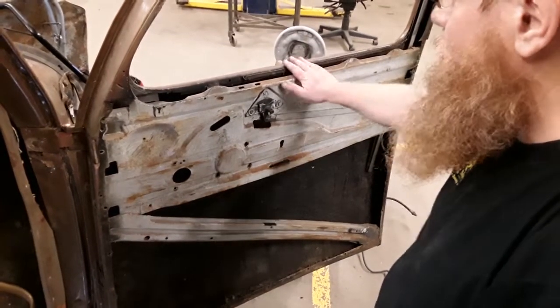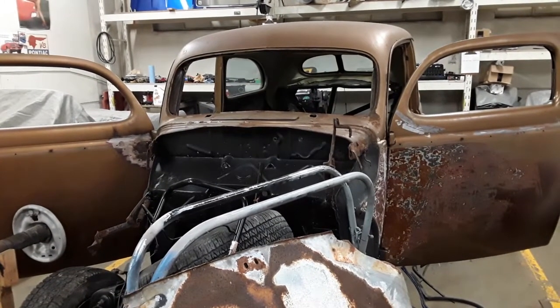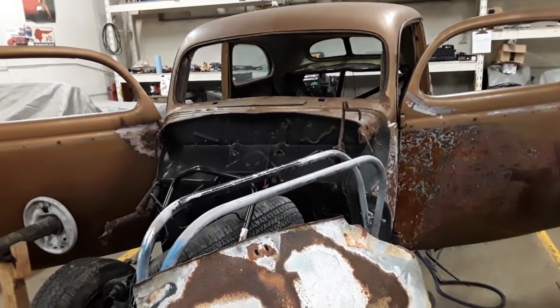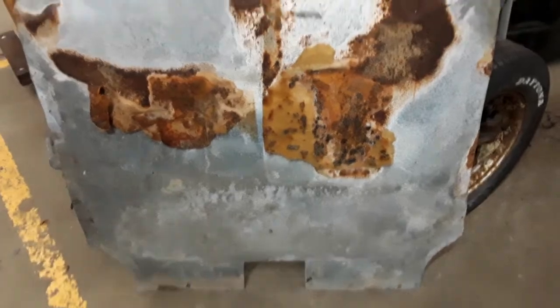So anyways, window's out. So to give you an update of what I've got done today, I will take you for a quick walk around the car. Well, you can see the windshield is out. That was fun. It comes in two pieces, but one was cracked and it didn't actually break, which was kind of cool. This here, that's my trunk floor. Keep that in mind while we get around the back of the car.